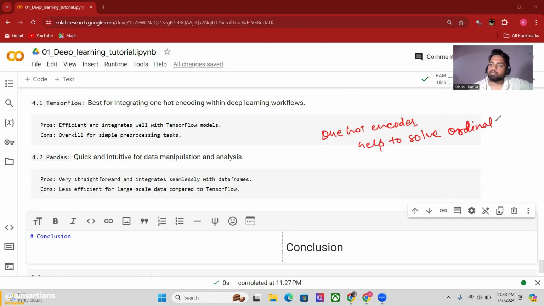The ordinal problem, basically I told you, let's say Apple is at the 0th index, so I said this is the 0th class. Banana, I said, let's say class 1. Cherry, let's say class 2.